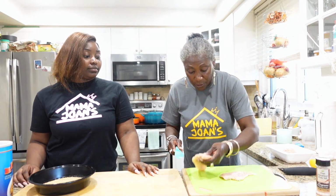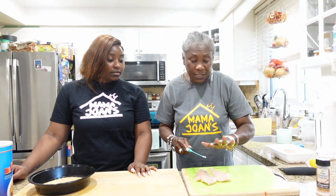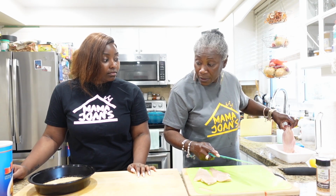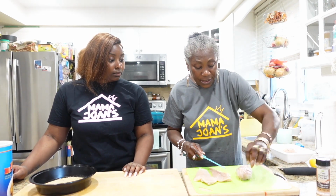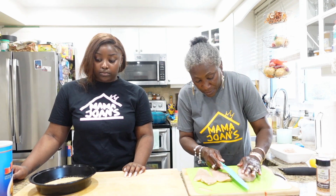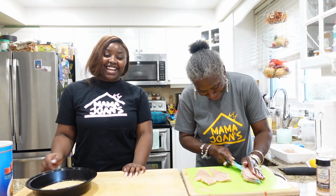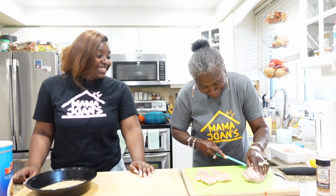I agree. So I'm gonna cut the chicken like that, and then I'm gonna season it first before we put it in the breadcrumbs. And I'm using Italian breadcrumbs. I think Grandma was Italian in her past life, because her chicken is exquisite. I can taste it already.